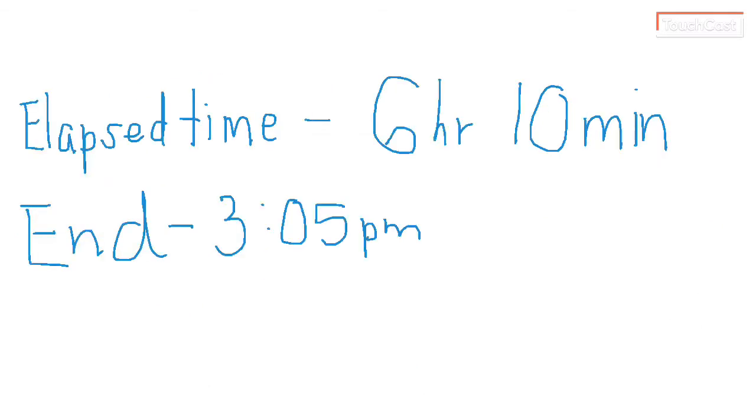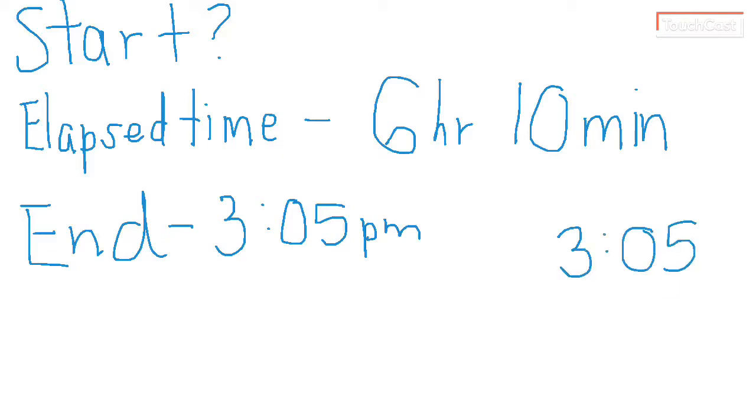We could also have it happen like this, where we do not know the start time. It's not given to us, and when that happens, we need to think in the opposite way. So instead of adding, we're going to subtract because we know the end time. The end time is 3:05 p.m. and the amount of time that has gone by is 6 hours and 10 minutes. Okay, I see a few problems. First problem is I cannot subtract 10 from 5. The next problem is I cannot do 3 minus 6.